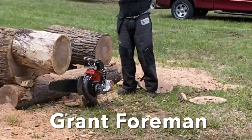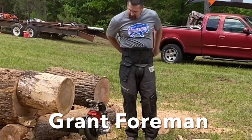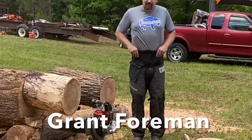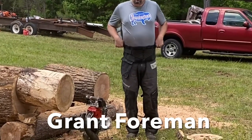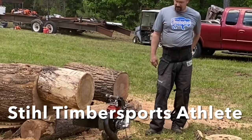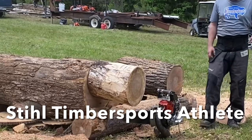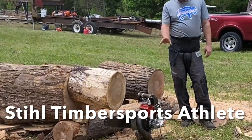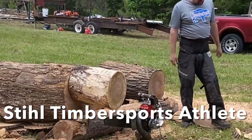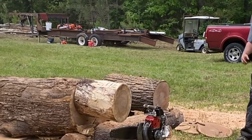Tell us about the saw. It started its life as a CR250 and then it's been bored and stroked to 325. It's got a 48 millimeter Mikuni. It's a race carb but it actually comes off of a watercraft race. Motors run the same type of carb — it's a BN carb — and then LED pipes. The guy out in California builds those, does nice work on the pipe. The chassis and everything was built by Dennis Cahoon in California, and then just my little tuning and set up on it.